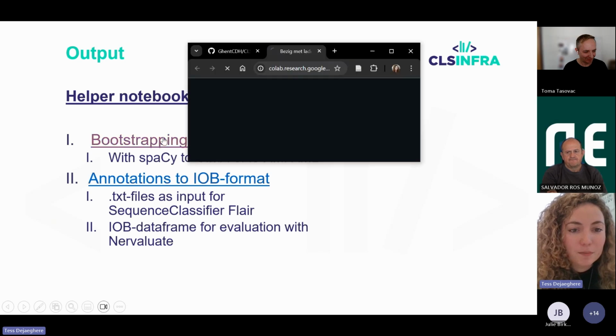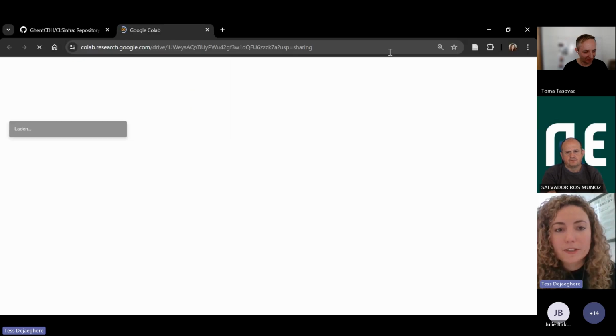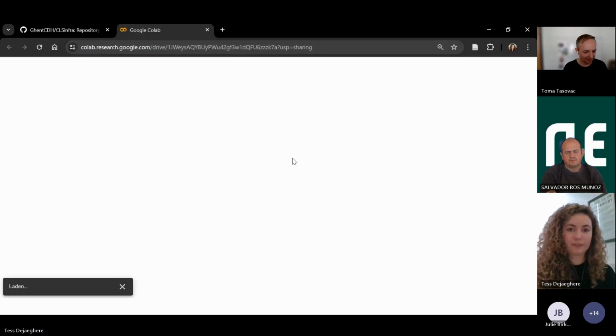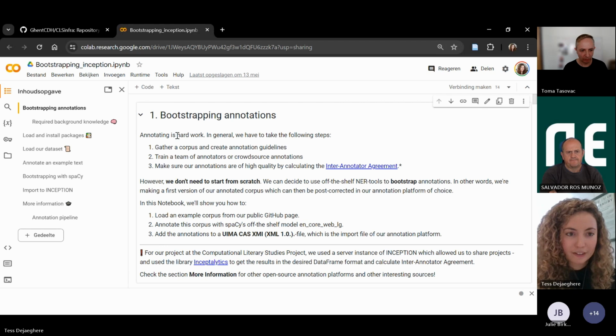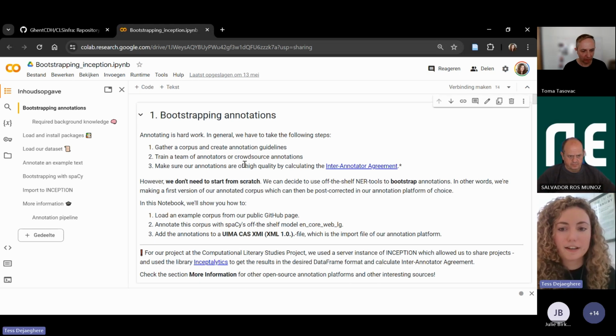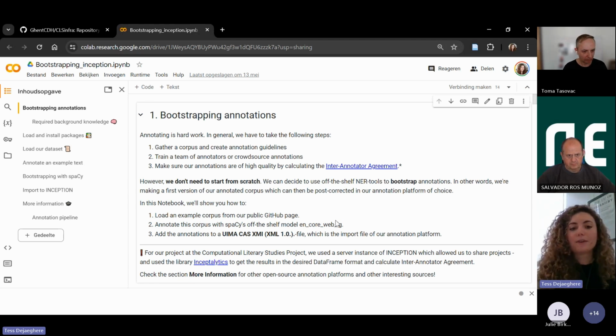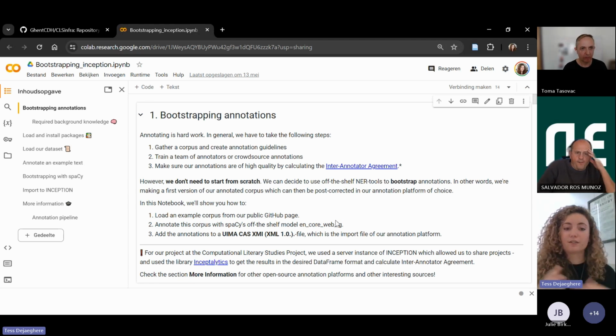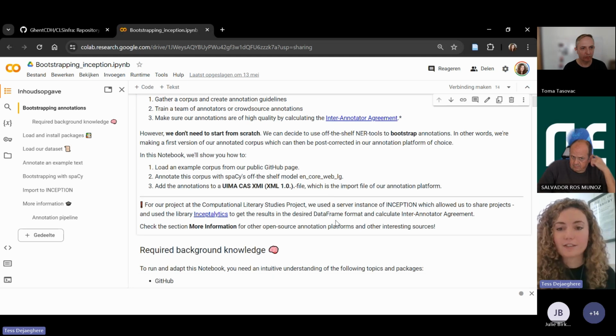So this is an example of the bootstrapping notebook that we made. It's pretty straightforward. It shows you gathering a corpus, creating annotation guidelines, training a team of annotators or crowdsourcing annotations. That's pretty hard work, but we do not need to start from scratch.